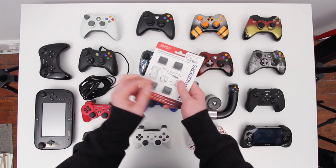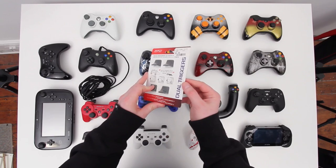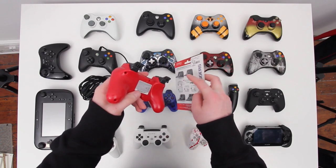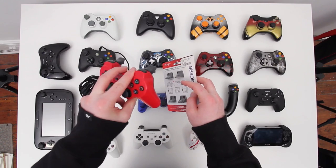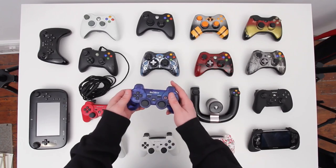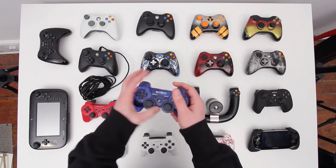If you use PS3 and you play shooting games, even driving games, these little removable triggers, or whatever you want to call them, trigger extensions, are a blessing. So you should definitely try them out. They are removable. You know, you don't have to have them on there for every single game. They're easy to clip on and off. Next, we have the translucent blue PlayStation 3 controller.